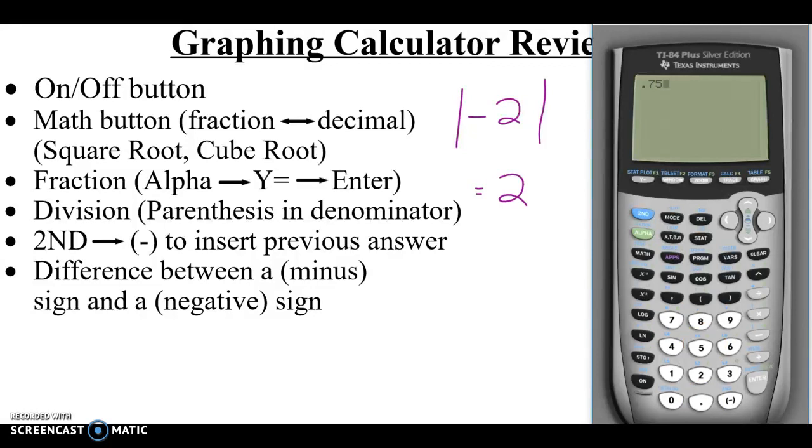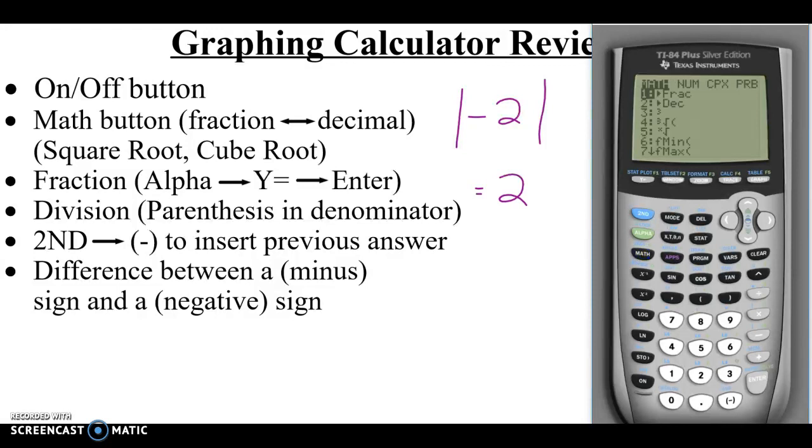What fraction is 0.75? 3/4, right? So 3/4. But let's say we didn't know that, or if it was a more difficult decimal that wasn't so obvious, you can hit math. You guys probably did do this last year, but math, and then 1, select fraction, enter, and it will convert that into the 3/4 fraction for you. Okay, now, how do you think we go back? If we want to see what decimal it is again.